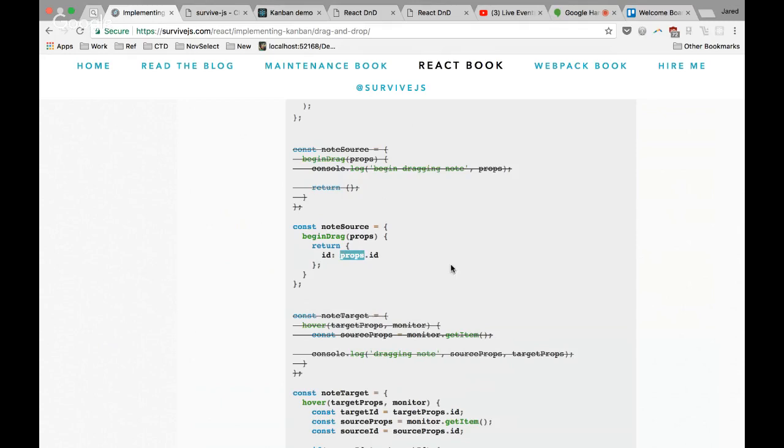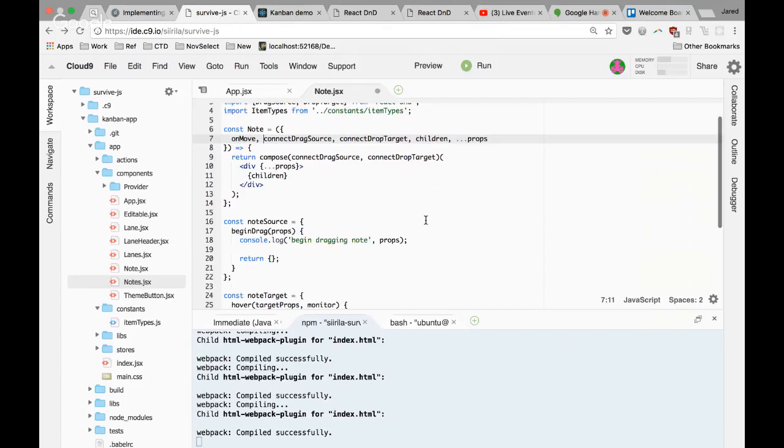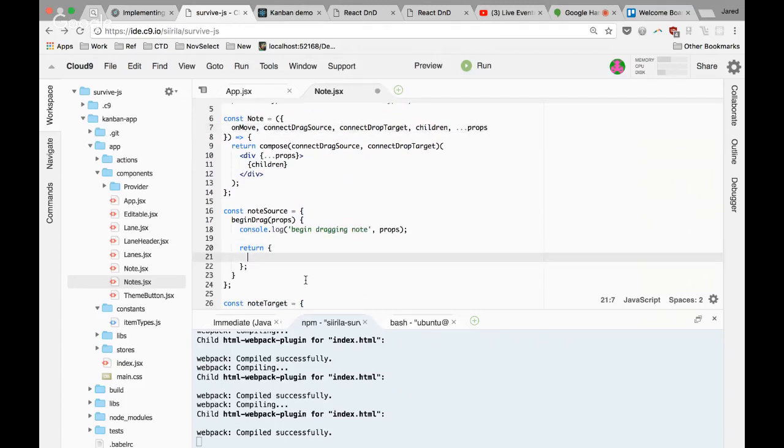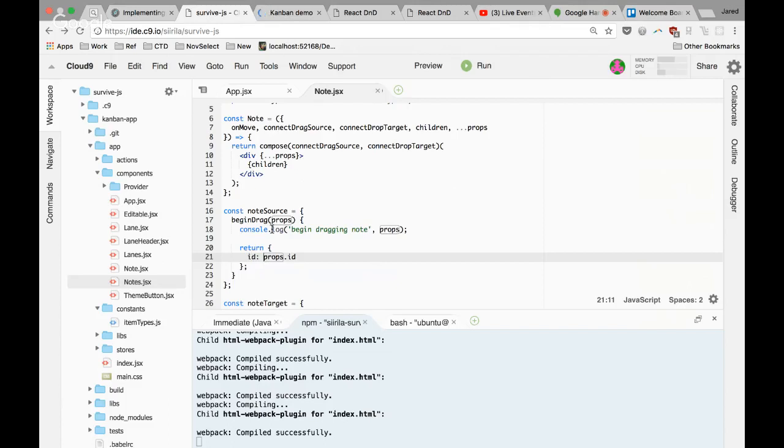Now, here's the truth. For me, at least, I'm going to take a slightly different approach. As I'm debugging all of this, I want to make sure that this stuff is firing the way I expect it to, and that these drag events are happening. So I'm leaving the console log in for the time being. In case something's wrong when I hook all this up, I at least have something telling me, yep, begin drag is occurring. And then I can pull it out once everything else is working, because I don't need it there anymore.